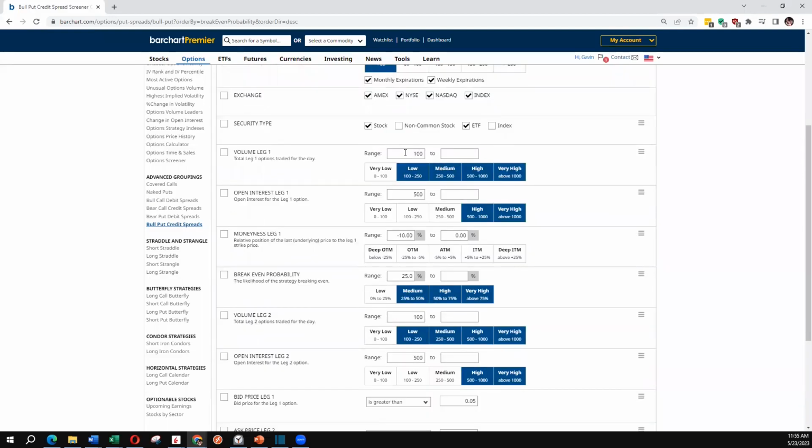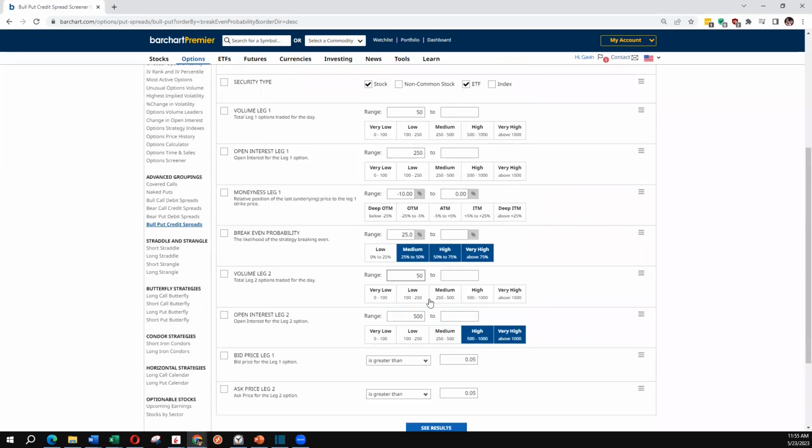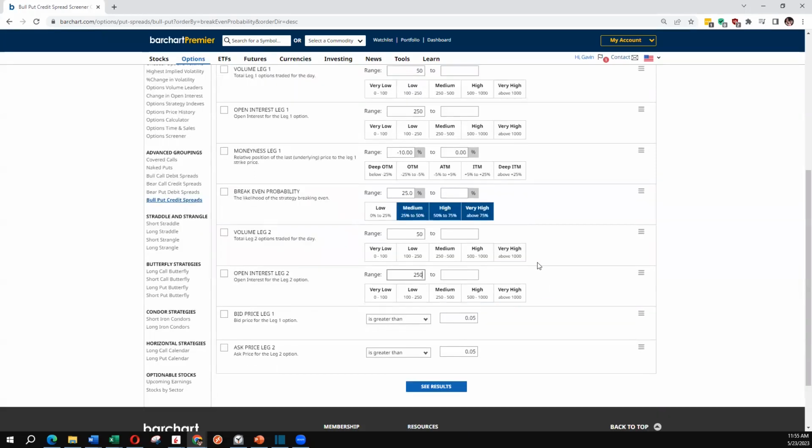And we've got some good volume and open interest filters here. So this will filter out any low float stocks, any stocks that don't trade a high volume of options, which can be a bit tricky when we're doing spread trades, because with a wide bid-ask spread, it can mean it's hard to get filled at a good price. But we could always drop this down a little bit. If we want to see some more results, we could just drop these down by half. And this one here and this one, and that will give us a few more results in the screener. So that's something that could be considered.